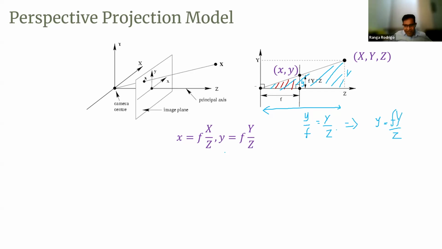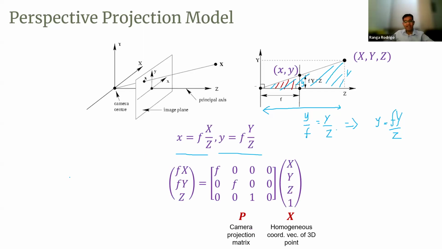So this is what I have written here. You can obtain a similar relationship for small x also. So now you can see we have been able to represent the image coordinates of that point, capital X, capital Y, Z, in terms of capital X, capital Y, and Z, and the focal length of the camera f. Now we want to write this in a matrix form because we always manipulate matrices. In matrix form, it is like this. So you can see it is exactly those equations that I have written.